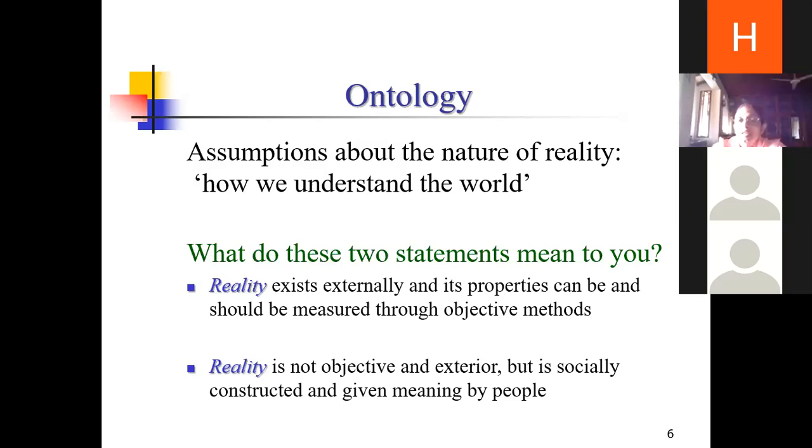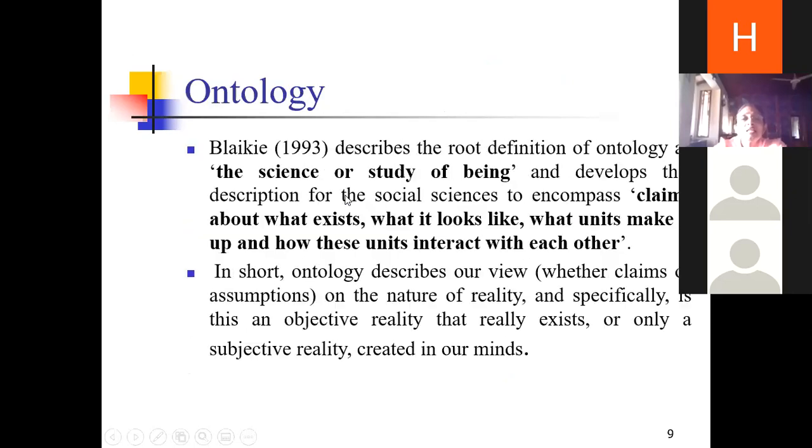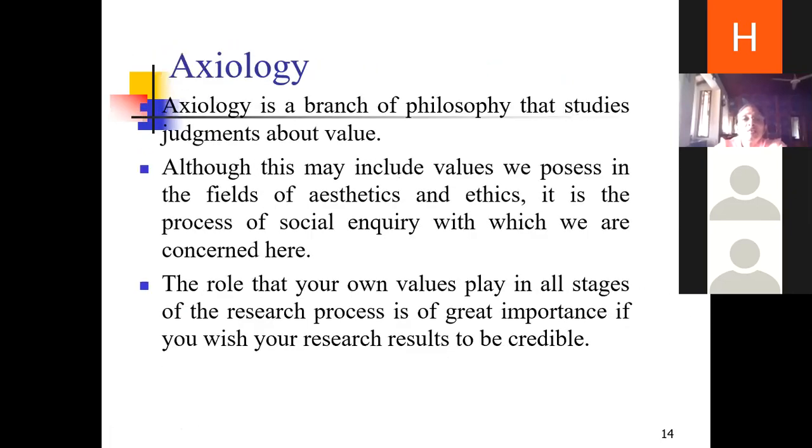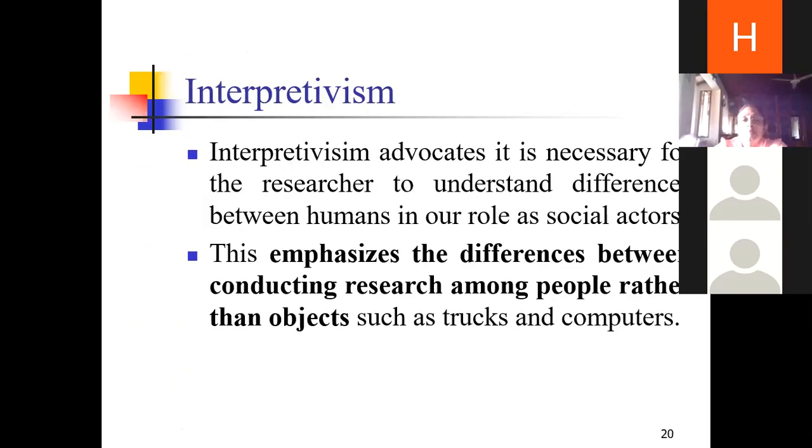Now let's look at the other philosophies. You have realism. Right? I'll come to the interpretivism and then come to realism. What you mean by interpretivism is kind of the complete opposite of positivism. You can see interpretivism advocates it is necessary that the researcher to understand the differences between humans in our role as social actors.